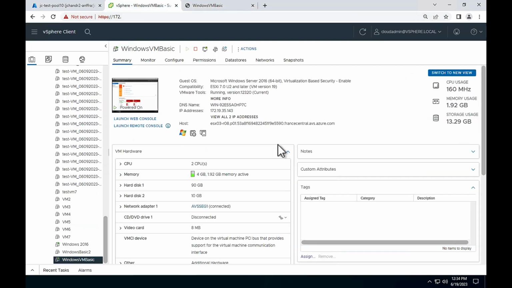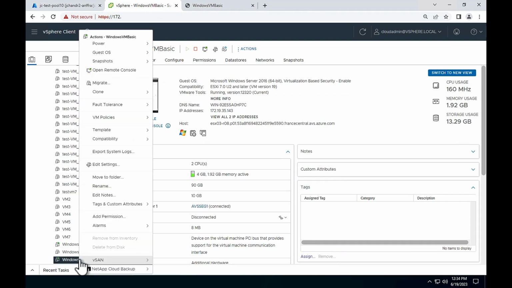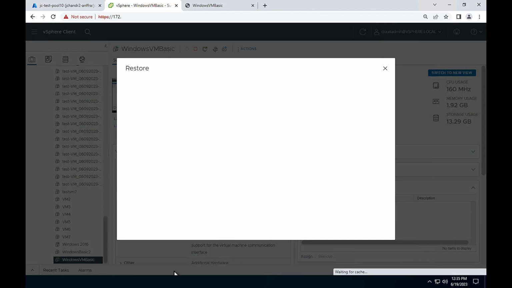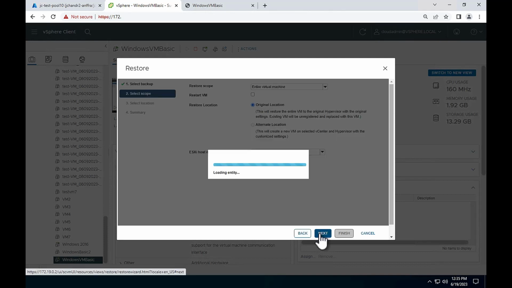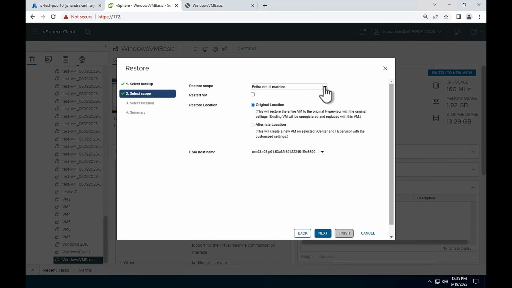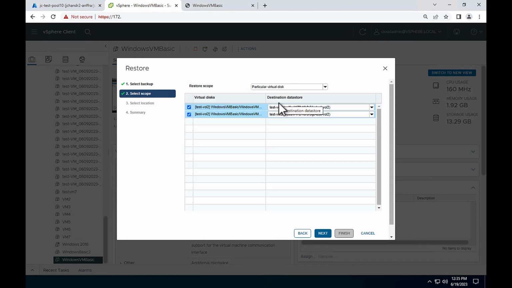Let's go back to the Windows machine, right click, select NetApp Cloud Backup and say Restore. Let's select the backup, click Next. Now the restore scope will be particular virtual disk.